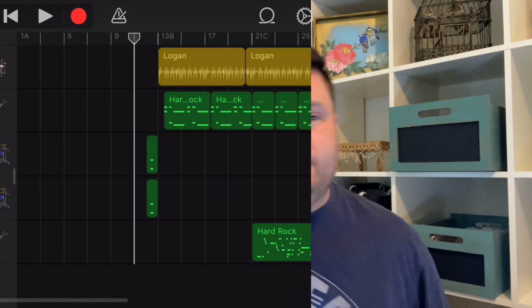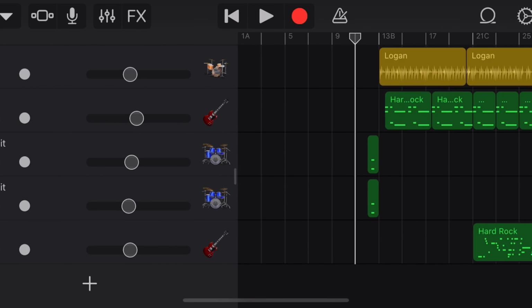Okay, I'll start a little bit before this second section comes in. And you can see here I have 2 live rock kits. So in GarageBand, this is a drum set that you can actually play with your fingers by tapping the drums. So to bring this section in, I wanted just some extra push and some extra accent to it.